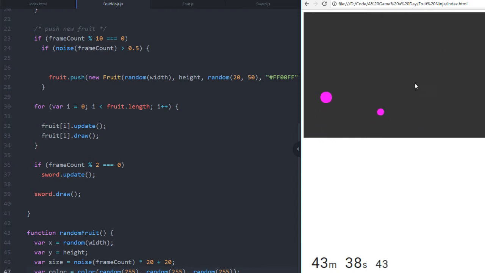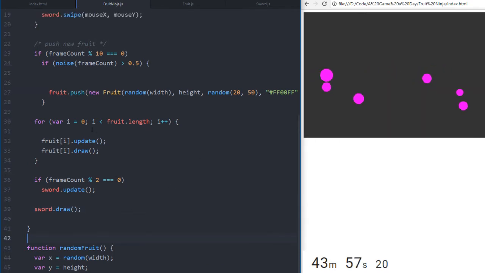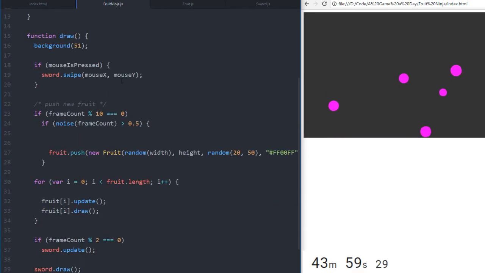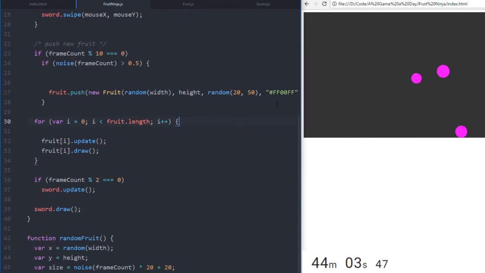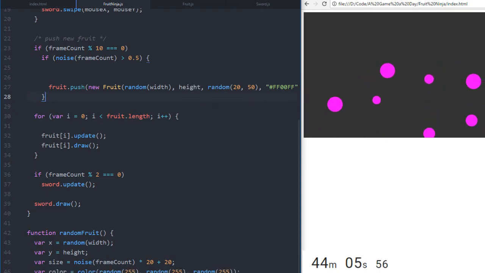You're a tad late, you're not too bad. As you can see, we have our fruits, quote unquote fruits, flying up, looking all fancy schmancy. They're a bit slow, so maybe I'll up their speed, and I might possibly have to make it so that they draw a little bit slower. I do like 60 frames per second, but it might be a little bit too quick for the PC.